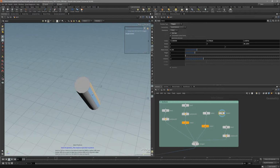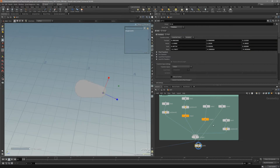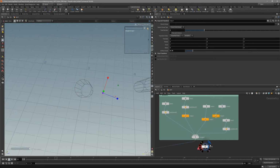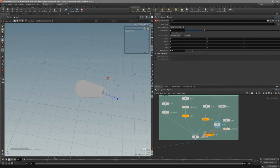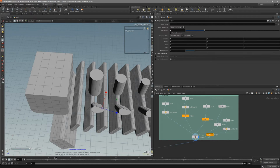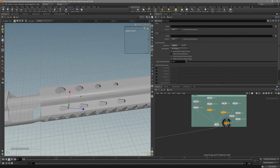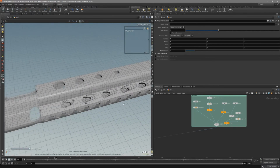And maybe I saw this one detail that weapons have, it's like this. Oh, it's not perfect, but it's gonna work. Let's duplicate this and put it in. Oh, so edit this, copy this, put it in here, and merge it. And put it on 0-1. So we have this kind of detail. Let's make it. So like that.